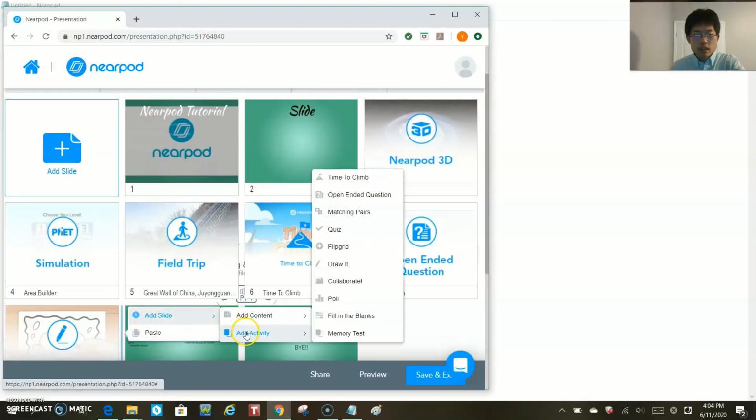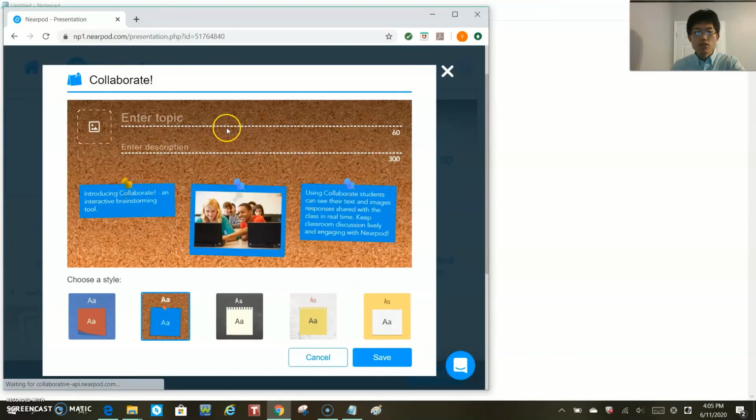Add a slide, add activity, and collaborate. Collaborate can be used to do a discussion or start a discussion. I've been using collaborate pretty often. It's very helpful. So for a topic, you click a topic, and enter a description if you need.